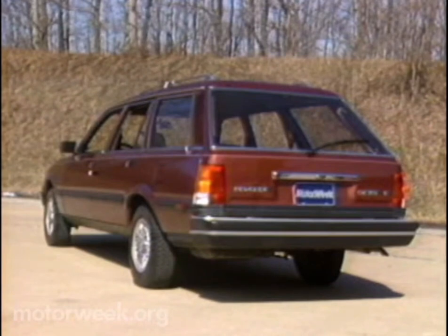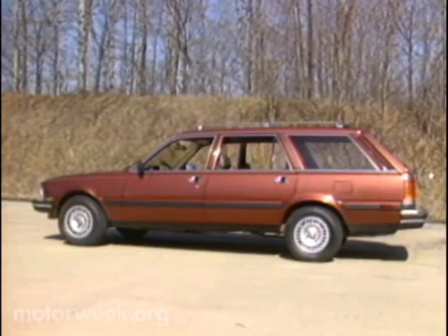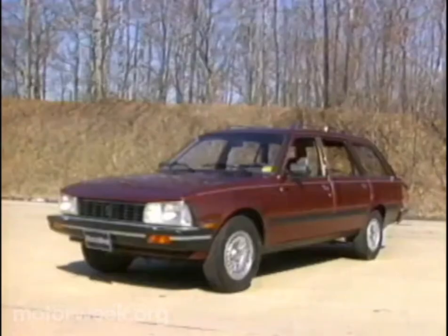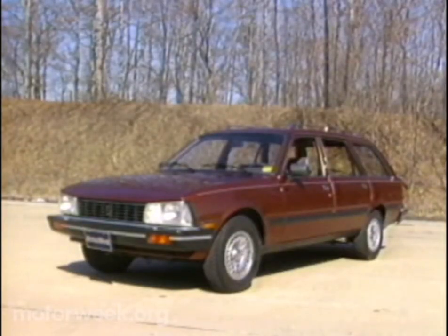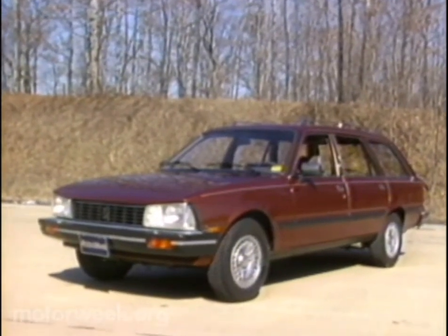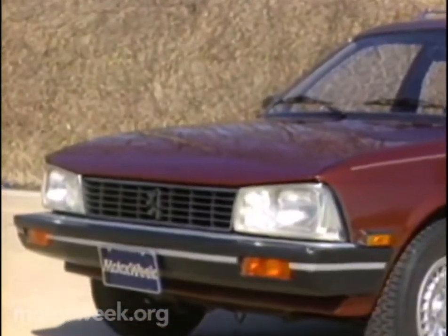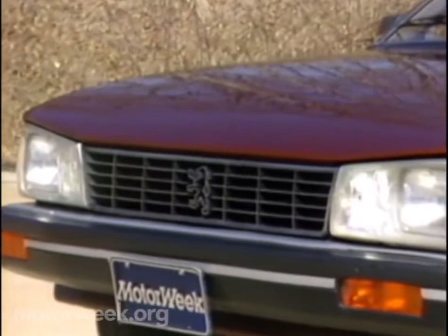So aside from the anemic power, MotorWeek found the new Peugeot 505 wagon an extremely pleasant car to live with. Does that mean it's also right for all those nouveau riche driveways? Well, it's conservatively attractive, big inside without being overbearing outside, and comes from one of the best automotive courtiers in Europe. So according to the rules of our copy of the Preppy Driving Manual, it should be an instant hit — as well it should be. Bon appétit!